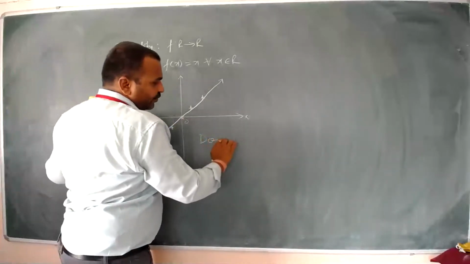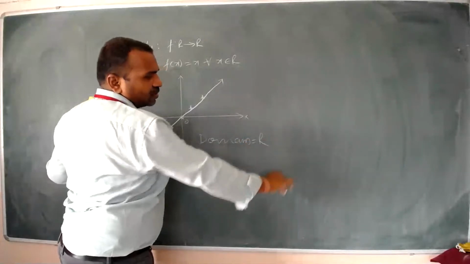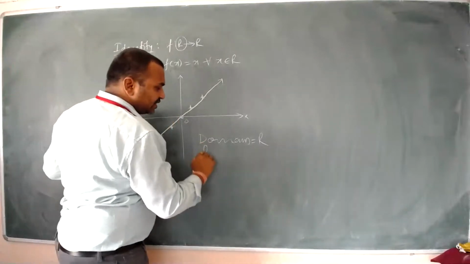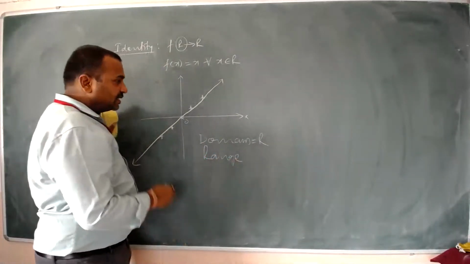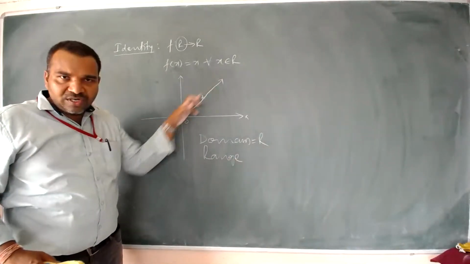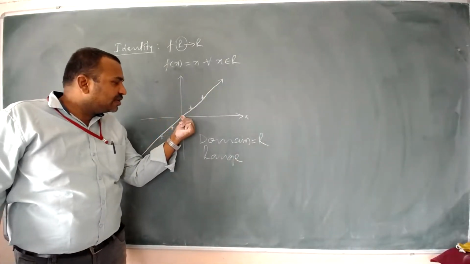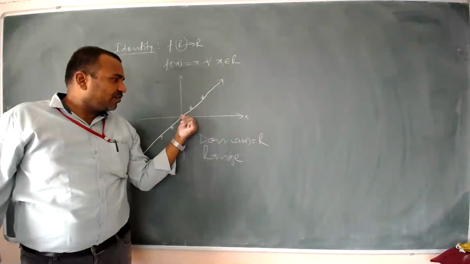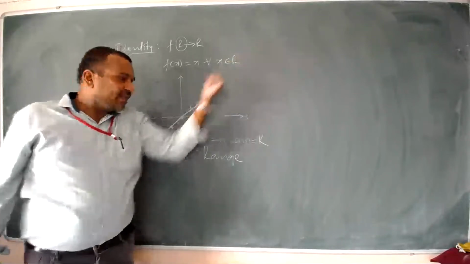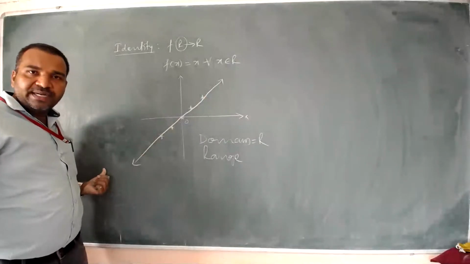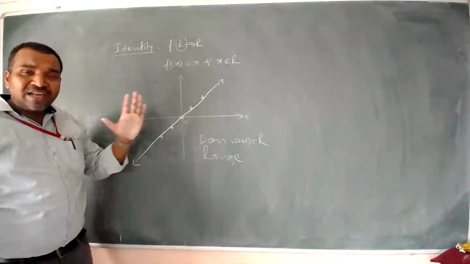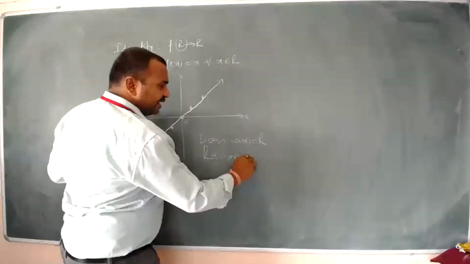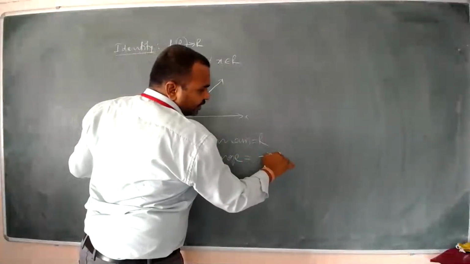What is the domain of this function? R only, because I already told you the first set is the domain. What is the range? Result. Observing the graph, x values approach infinity, and the y values also approach infinity upward, as well as downward, tending to minus infinity. So the resulting values are minus infinity to plus infinity. The range is also minus infinity to plus infinity.